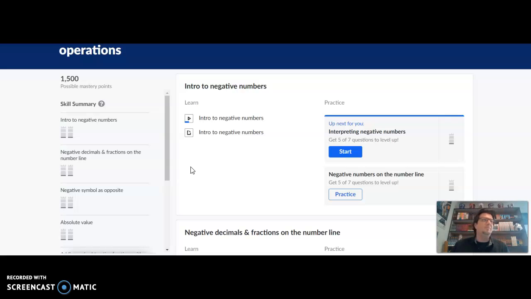All right. So we have to understand how negatives work, why negatives are important. Trust me, once you get a bank account and you realize that your bank account is negative and now you owe the bank money, doesn't matter how much money you get, you're going to have to add that negative money to the positive money to find out how much you really have. So these have a lot of real world examples and connotations. So you're going to be learning about negative numbers.